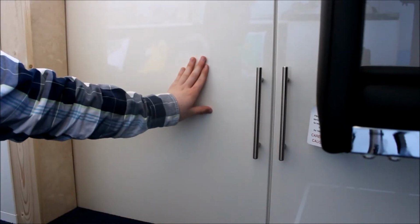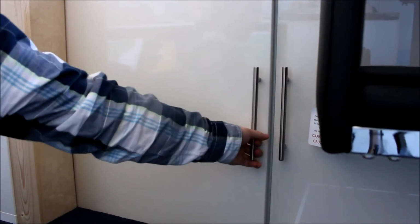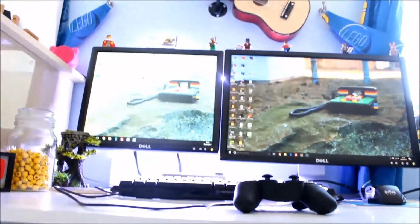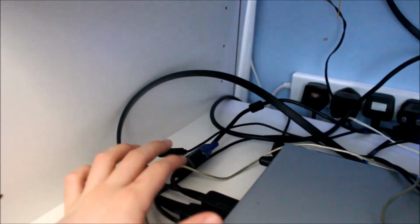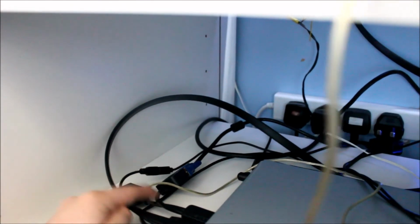But that's that bit. So now it's time to look at the most important cupboard, what's inside the most important cupboard of my new setup. So let's open the door. So inside here, I've got my laptop, which I'm using to display the screens up there. And attached to it, I've got the USB for the keyboard and the mouse, which is in that USB out thing. And I've got HDMI to VGA outlet plug thing, so I can use the other monitor.